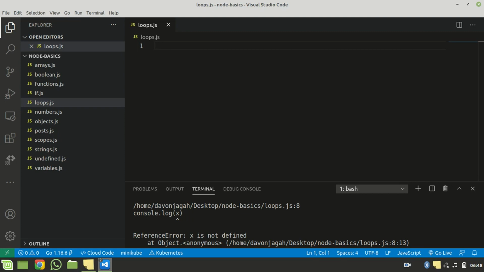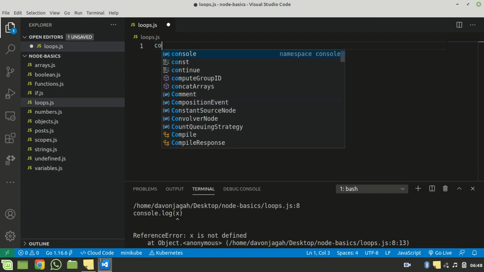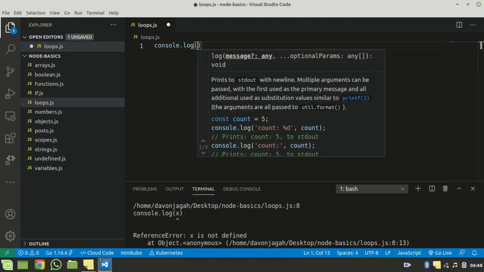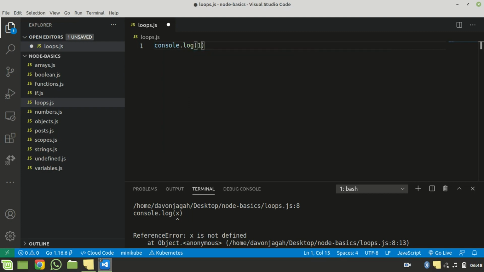Now, for example, we can do something like console.log 1, then just go ahead and copy that and replace all of this with 2, 3, 4, 5.